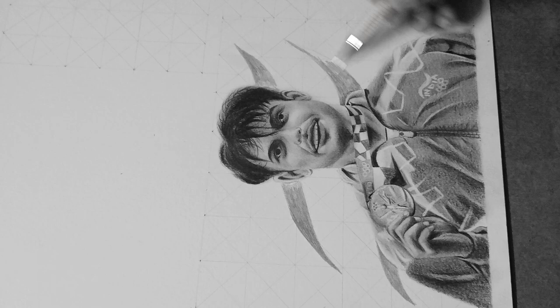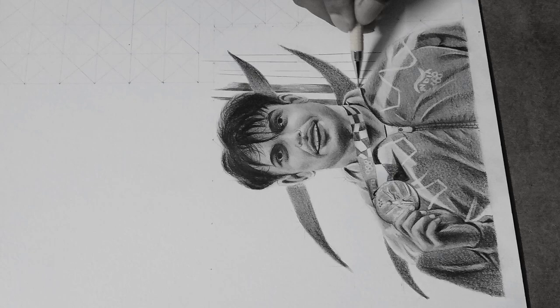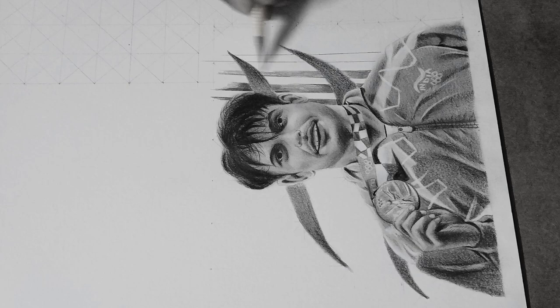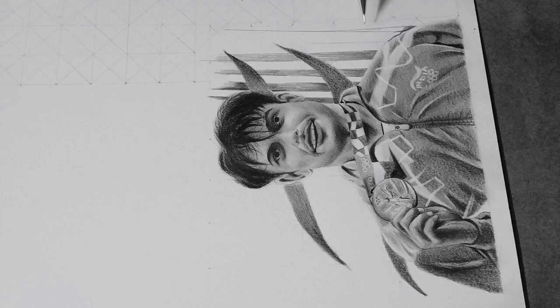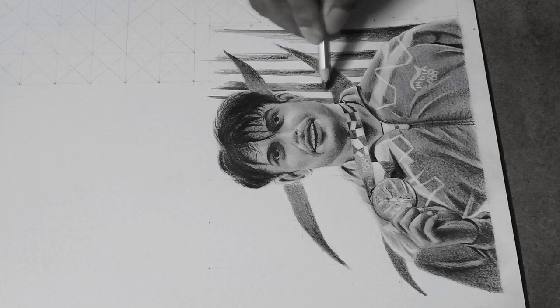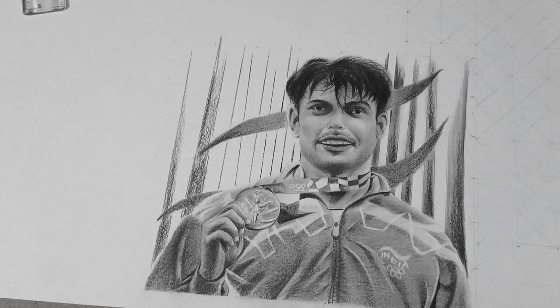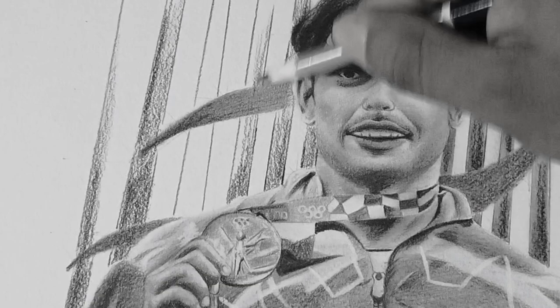The portrait is six inches and the full paper still has blank areas. I am also waiting to see the final result once the full paper is done with so many postures of Neeraj Chopra for the Olympics. I will try to complete it within August, and the whole picture will come out by 15th August. I'm also working on the background now, trying to make it deep.